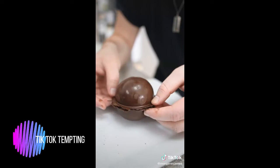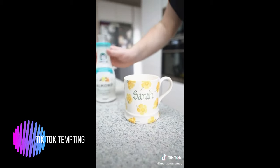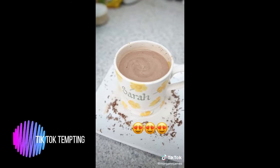the mold on top. Now you just want to get your milk of choice. I'm using almond milk. Heat it up and put it in a mug. And now you have your very own vegan hot chocolate bomb.